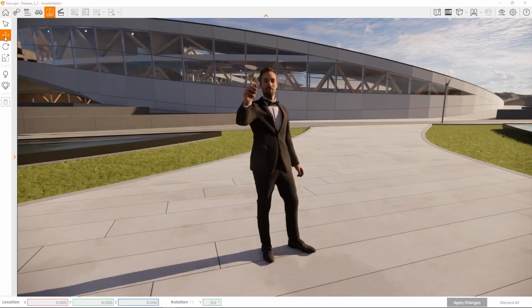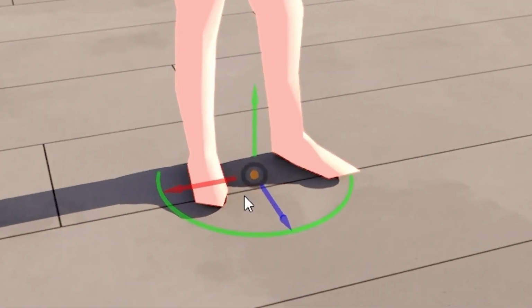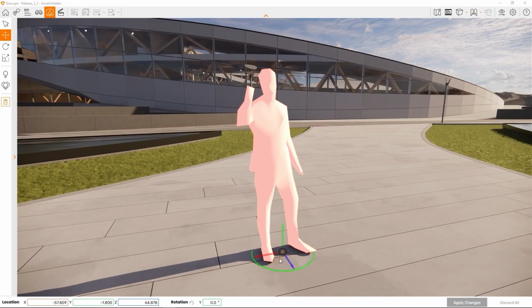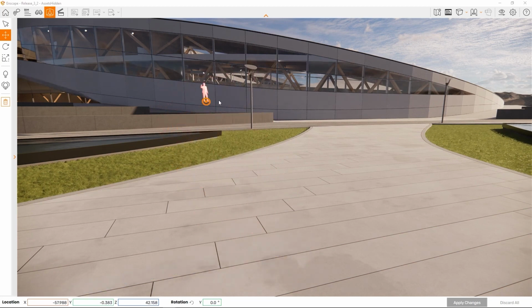Using these modes is fairly simple. Click on an asset to edit it. You will notice this reverts the asset back into preview mode until we apply the changes again. Clicking on an asset will display a gizmo tool you can use to perform changes. In translation mode, clicking the center of the gizmo will allow you to move the asset on all axes at once, following the surfaces in your scene.